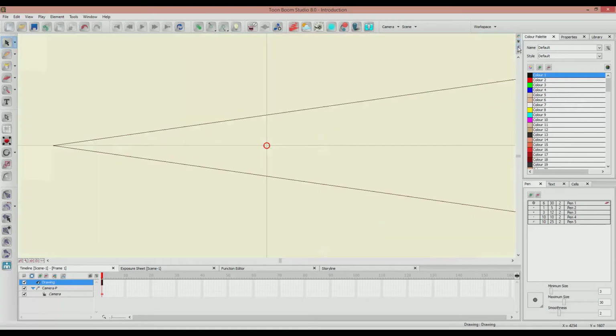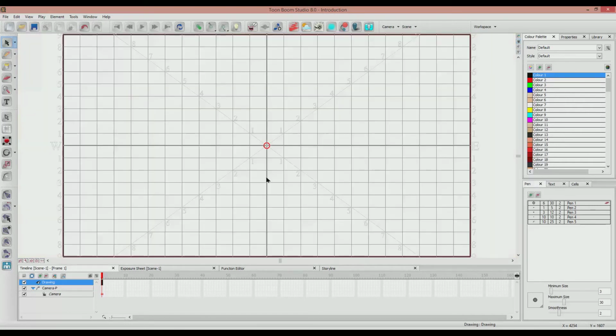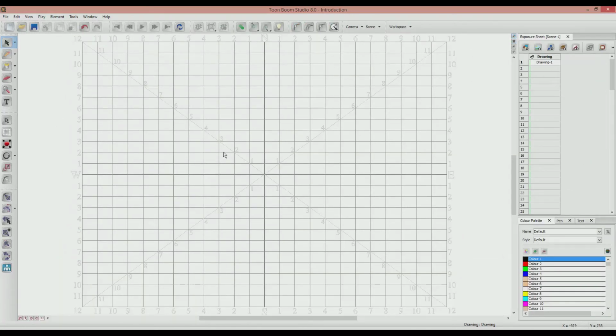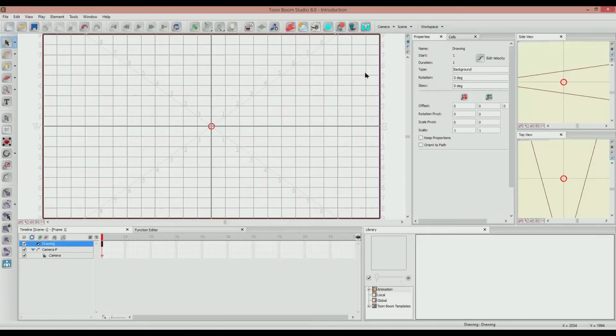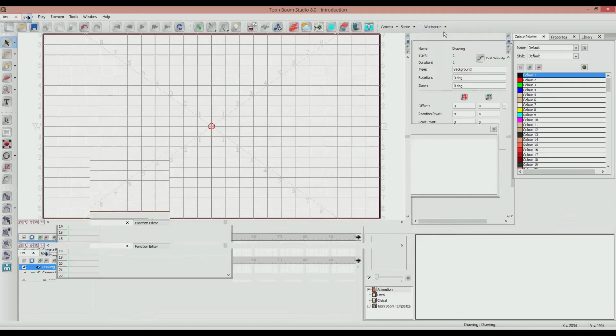Then we have the side view and the top view, but of course you can see the side and top views if you have a 3D scenery made. And you can also play with Workspace by making a default workspace or a drawing workspace, where this is designed mostly for drawing, and then you can go back to default or do whatever you want. You can go to the scene planning Workspace. This helps you by putting the side and top views right next to your windows to be easier to view, at the exact same time what you're doing simultaneously. And for now, let's go to the default workspace again.